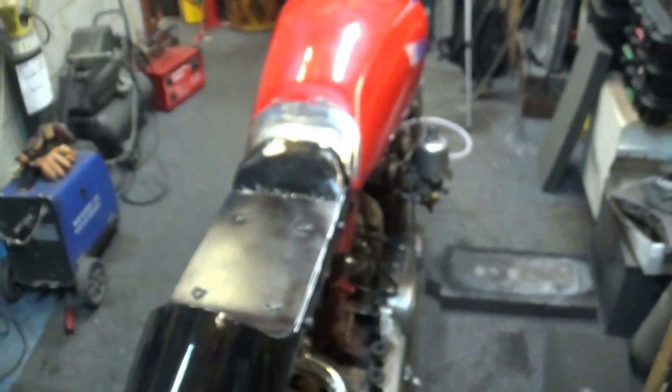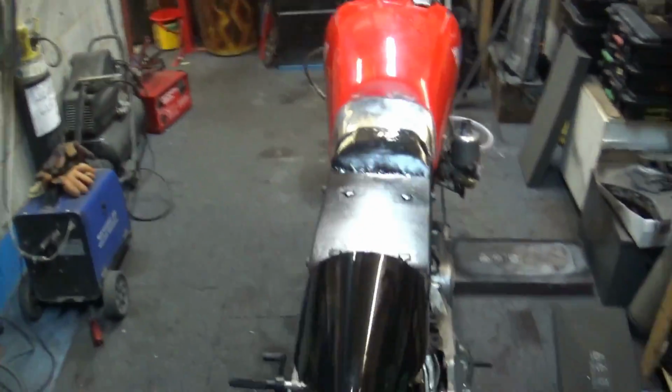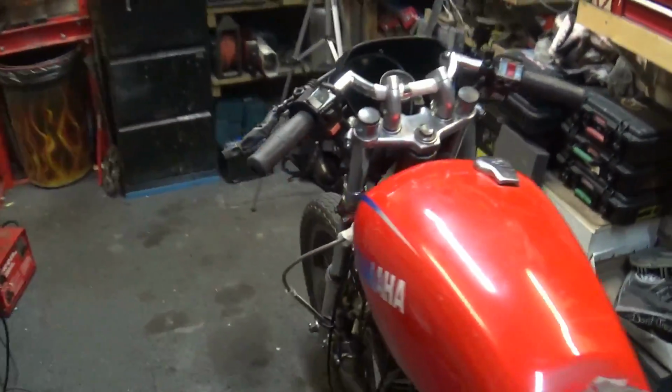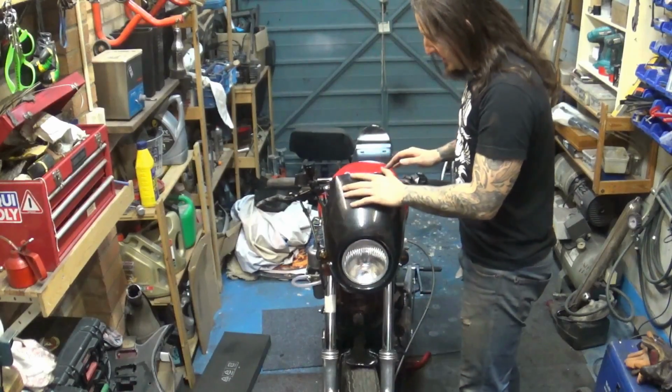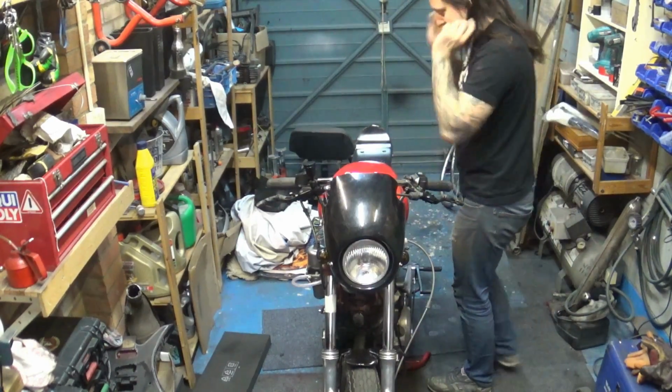Right, electrics are working, I checked that. Filled it up with petrol, primed the carb over here. Well, here goes nothing, the moment we've been waiting for. Let's have a look if she fires up. Right guys, this is the moment we've all been waiting for. Well, I've been waiting for anyway.